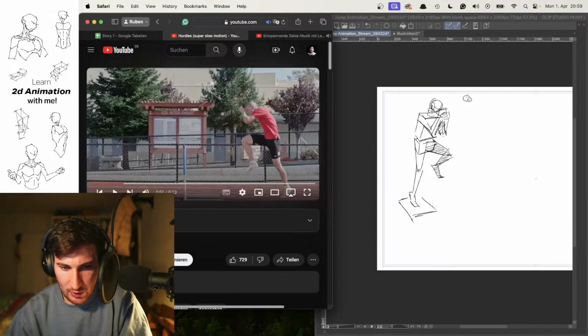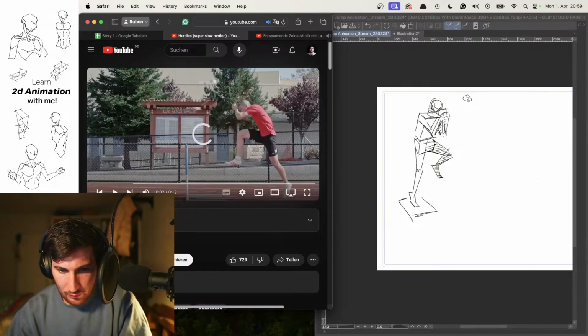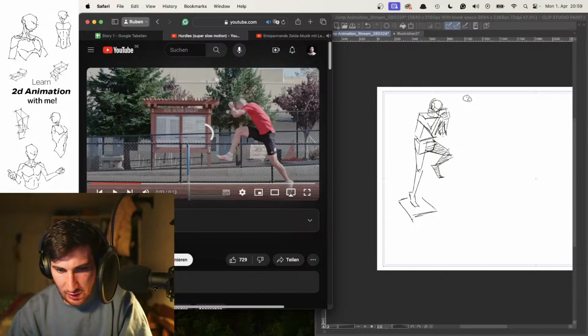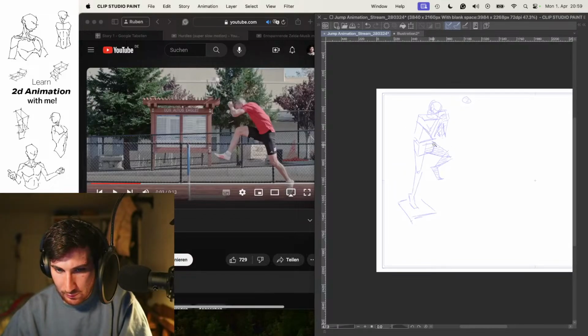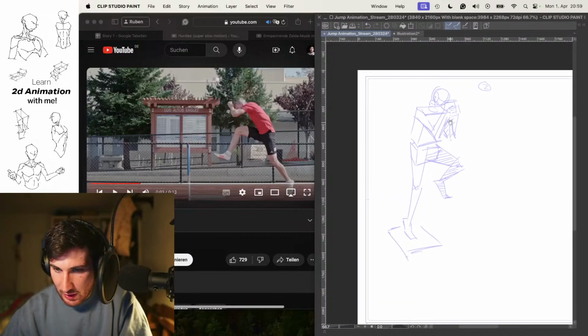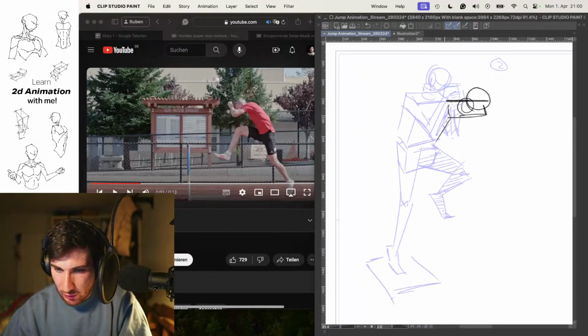Go to the next one. Maybe now this one where he still has a little bit of contact to the ground. So the body even moves more forward. Also the head is more forward.